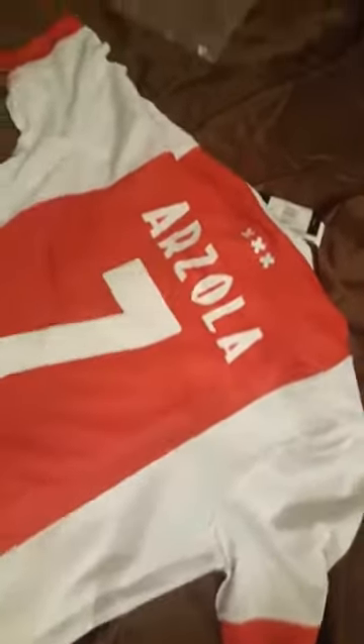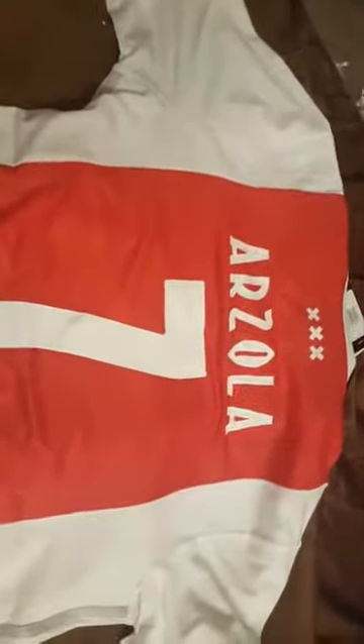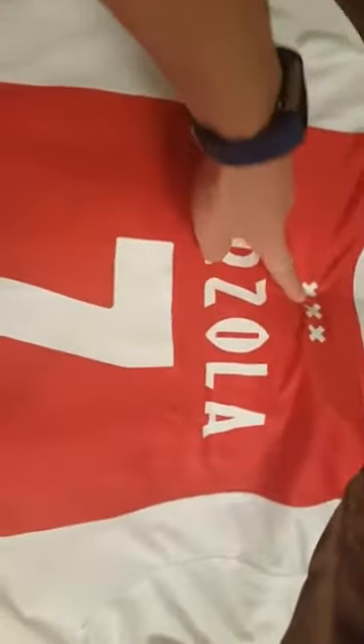Let's go to the back. I did get my personalized. As you can see, I just started following IX, so I just like getting my stuff personalized with my name and number. With the transfers and everything, unless you decide to get a Legends name or something like that, I just feel like I'd rather have my name because I'm always going to be a fan. It's centered here with the 7 and with the XXX4, which is well-known for Amsterdam. Then we have the IX here with the 3 stars there.